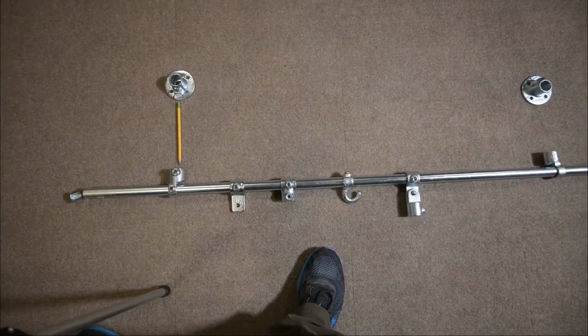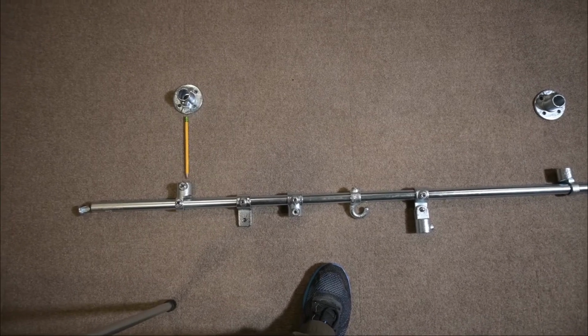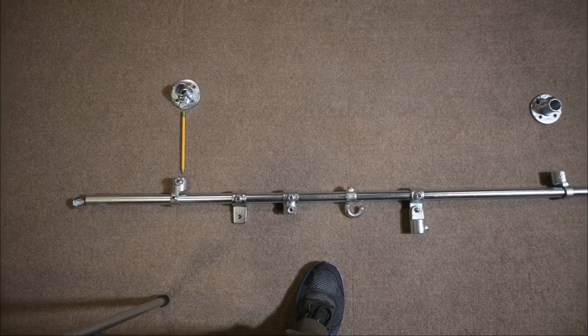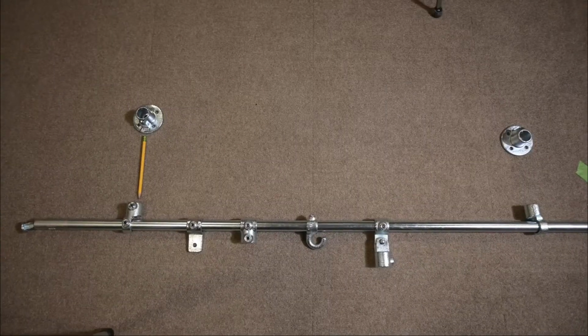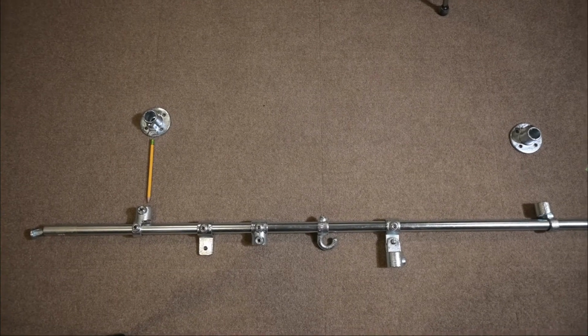So what I plan on doing is taking this to the garage and obviously cutting it up. I'll need about an 8-inch drop from my ceiling to hang the bar, so I need to cut 2 8-inch pieces for that. So they have a lot of different accessories to hook everything up to.